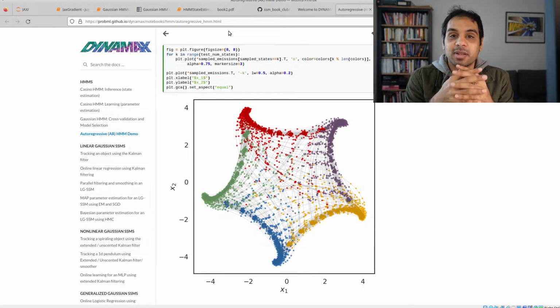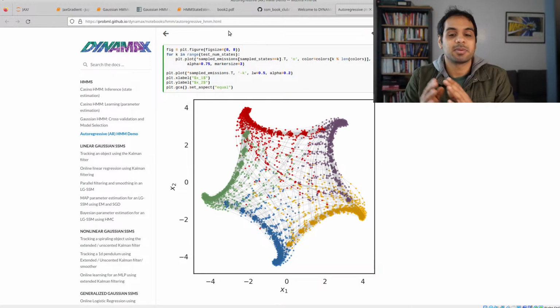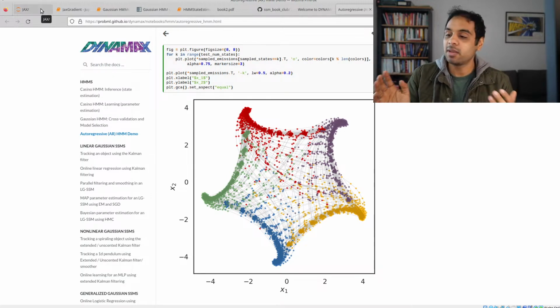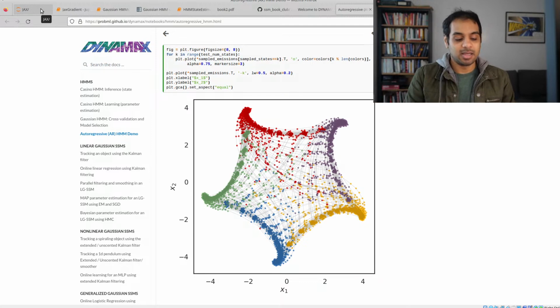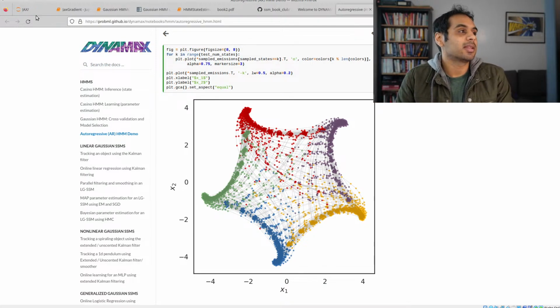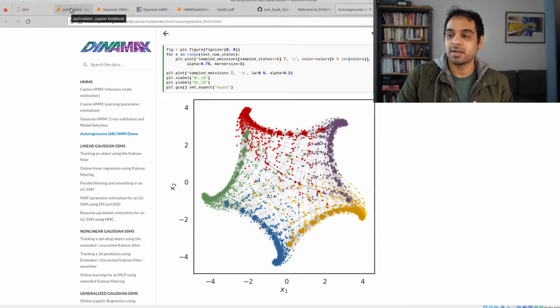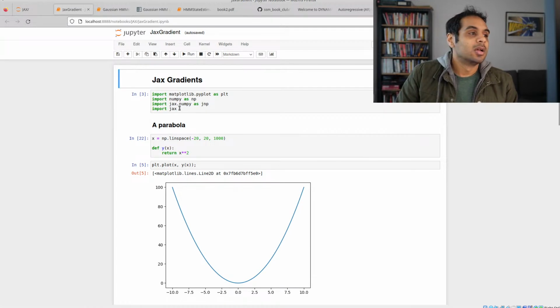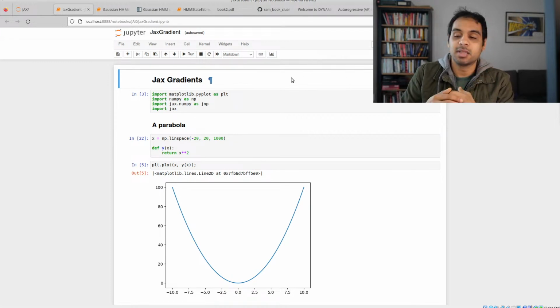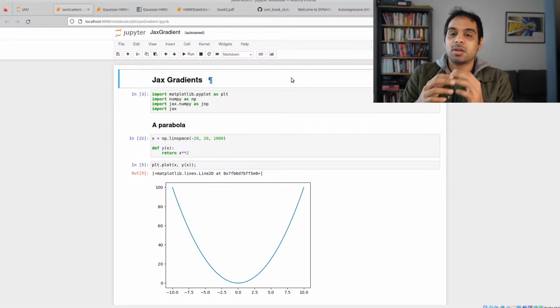Today's going to be the first, but moving forward I will show you a different thing about JAX at each book club, so we spread it out. That way you folks mostly get HMMs, which is the majority of what we're doing, but we get a little bit of flavor of JAX as well. So today I'm going to talk about JAX gradients. This is a notebook I put together, and it's in the book club repo.